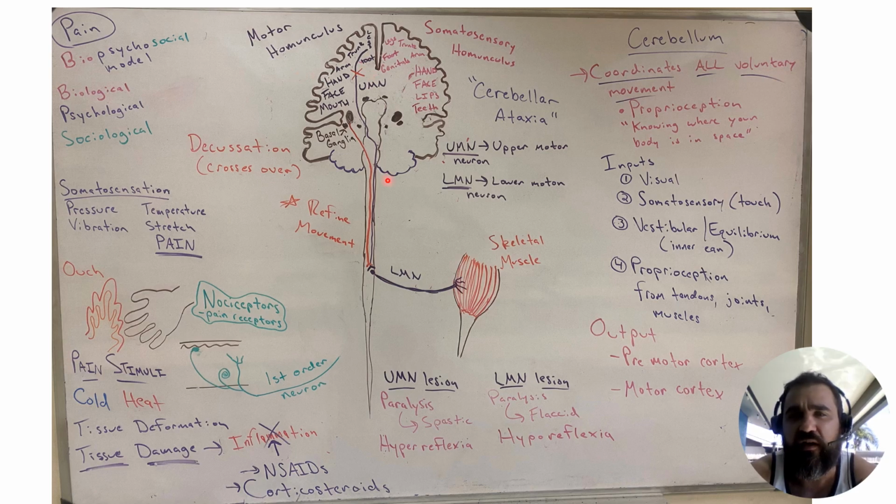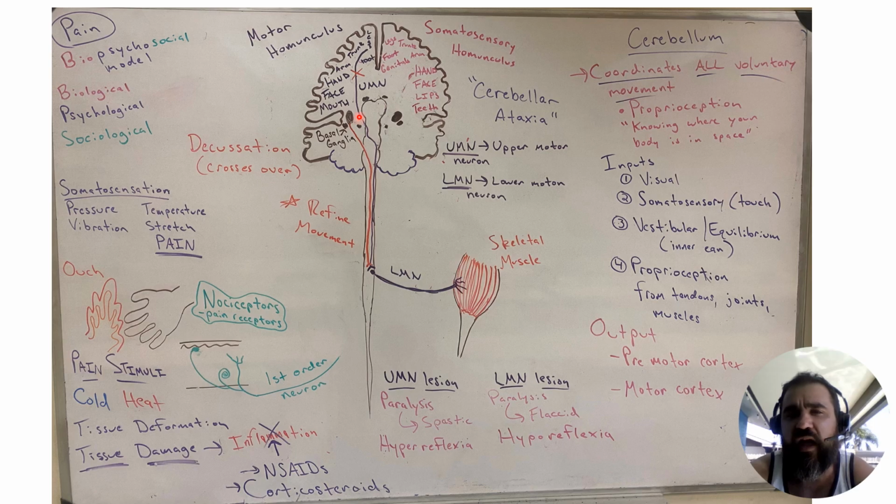Let's say this is our gastroc muscle, or gastroc soleus, whatever. A motor nerve fires from the cerebral cortex because we're conscious of this. We say, I want to plantar flex my ankle, flex my gastroc soleus muscle. The first neuron is called the UMN, the upper motor neuron. The upper motor neuron sends a signal.